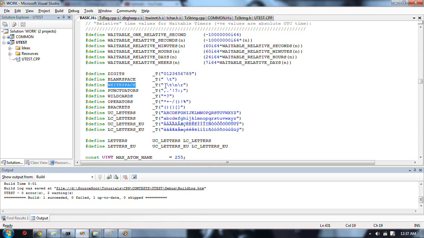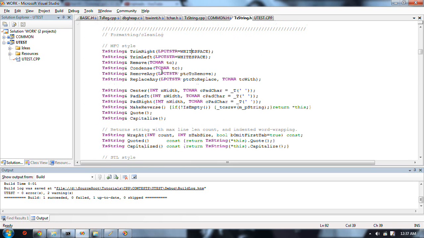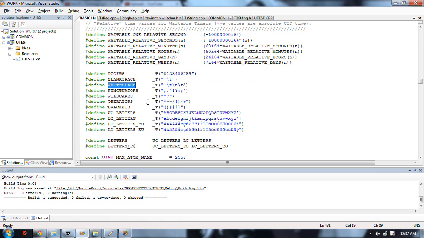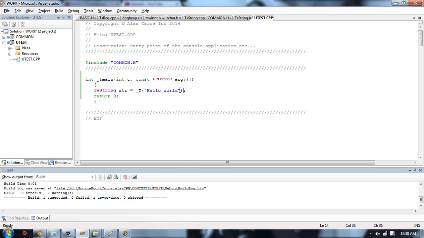And white space is space, tab, carriage returns and line feeds, I decided, as opposed to blank space, which doesn't include carriage returns and line feeds. So in general, if you don't specify anything, this trim right or left of a string removes those types of characters. So let's see it in action. First, here's a string.